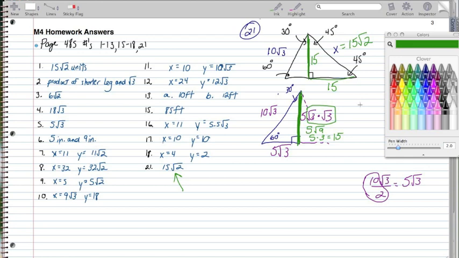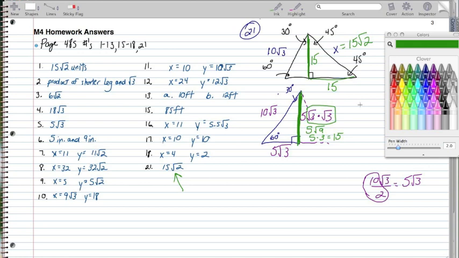These ones, though, there's a lot of problems, but they go really fast because they're like last night's homework, where you just have to use the pattern. So I want you to work through, I gave you 3 worksheets, A, B, and C. I want you to work through and find the missing side lengths so that we get a lot of practice with these special right triangles, and the more practice, the better, okay? This will be checked tomorrow, so I want you to make sure you have these worksheets done.